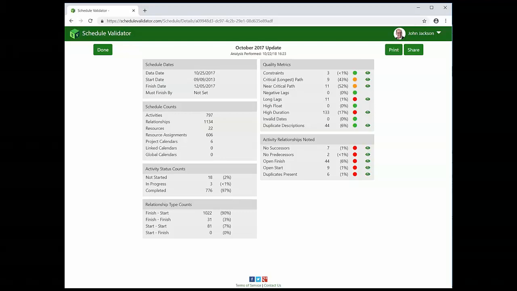So that's an important thing to look at: what's the percentage of activities on the critical path? Activities on the critical path, if you remember, if they're impacted today, it impacts the end date of your project. So knowing the percentage of your critical path activities is a big deal.